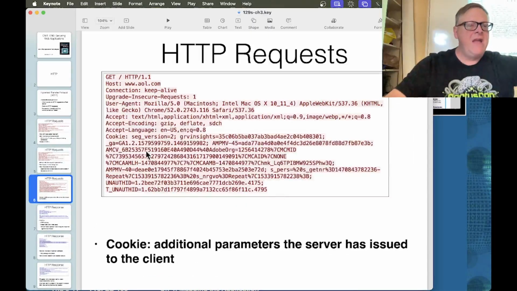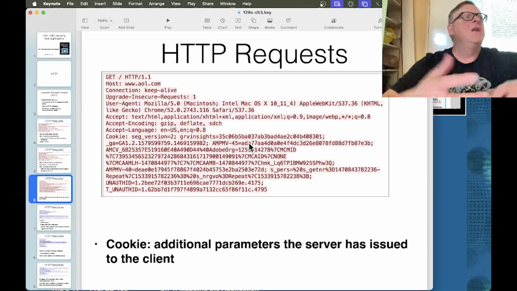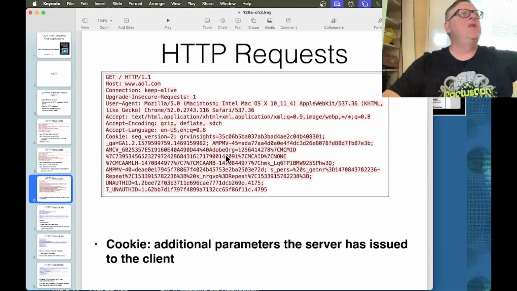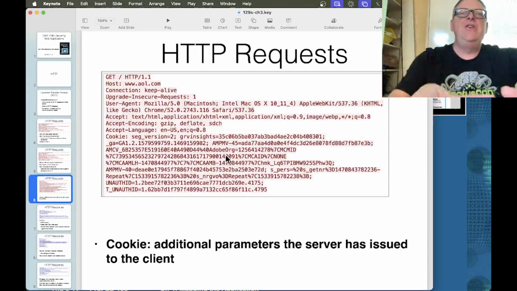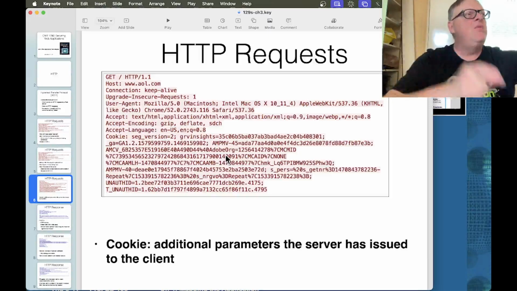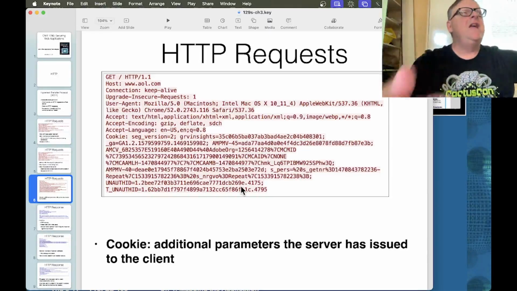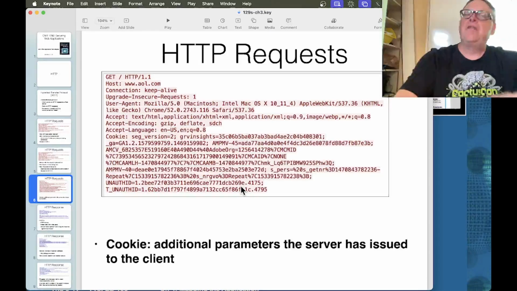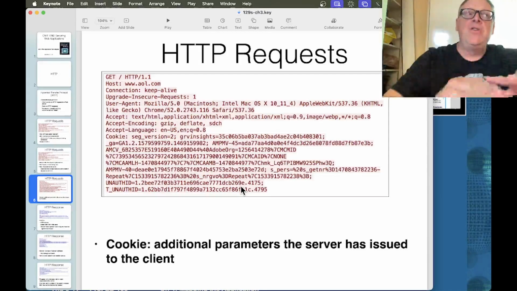And the cookies, down here, all this mess, a whole bunch of terms, something called a seg version, a GRV insights, _GA, AMP, MV something. These are all random values, whatever parameters you might want for your web app, and this is usually what contains the login information. There's an authentication cookie that was assigned to you when you log in, and now every time you send a request to that server, it will automatically attach all the cookies, and in those cookies is a code number it uses to remember who you are. That's how it works.